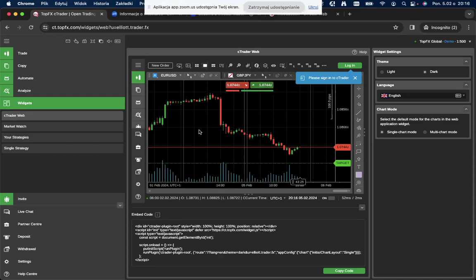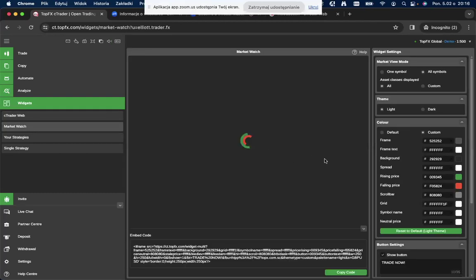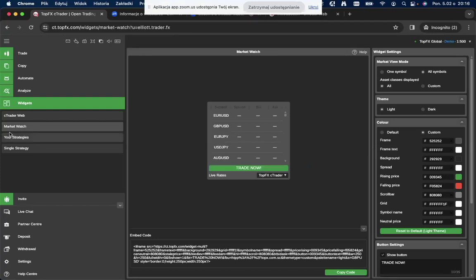Especially since most of these widgets will keep the traffic inside of, for example, the cTrader web version, or inside the market watch or something like this. As you can see, I've been able to customize the market watch widget separately.